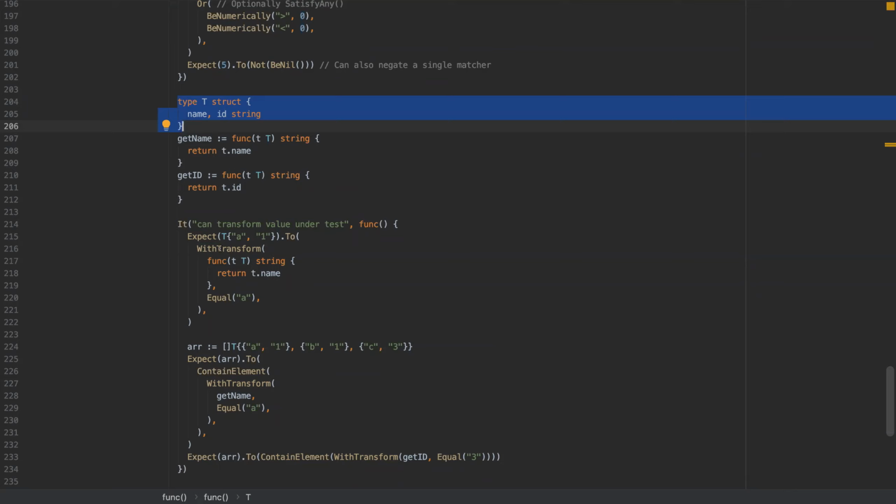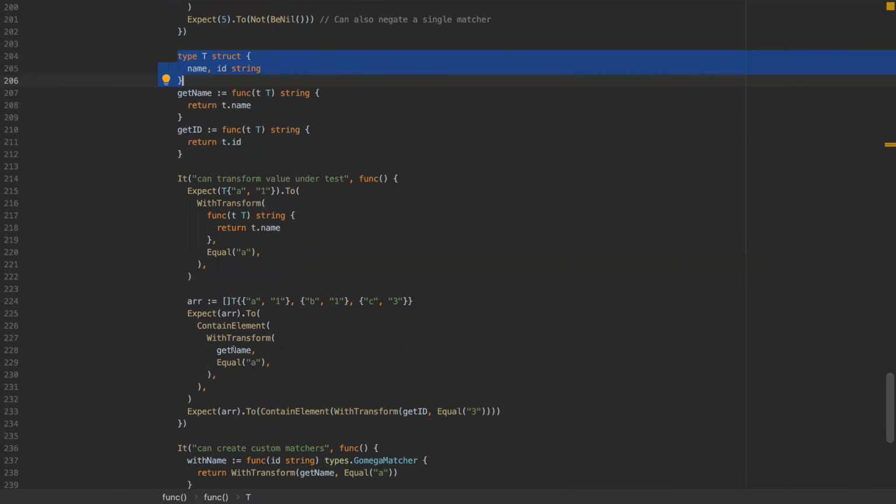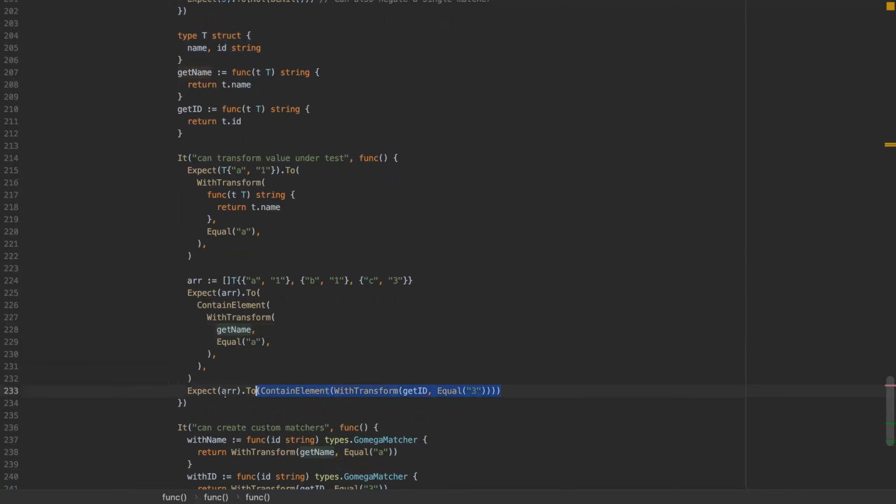So here, this is a really open form, but then you can use a function name instead of providing it in place, and then it's a bit shorter. And then you can make all this complex logic of getting an element look a lot easier. And then you can also pass it to other matchers so that it becomes quite powerful. So here I'm checking that an array has an element which has a field which is equal to 3.